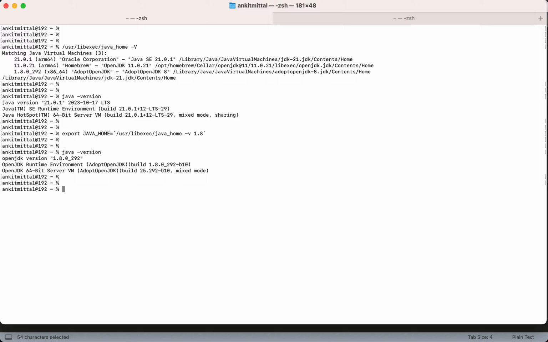So let's change this. If your system is using Catalina version or a higher OS version, then there would be a ZSHRC file, and if you are using a lower version than Catalina, then there would be a bashrc file. So according to your operating system you can check. For me, I am using Ventura, which is a higher version than Catalina. So for me it is ZSHRC. So I will open that using the VI editor.